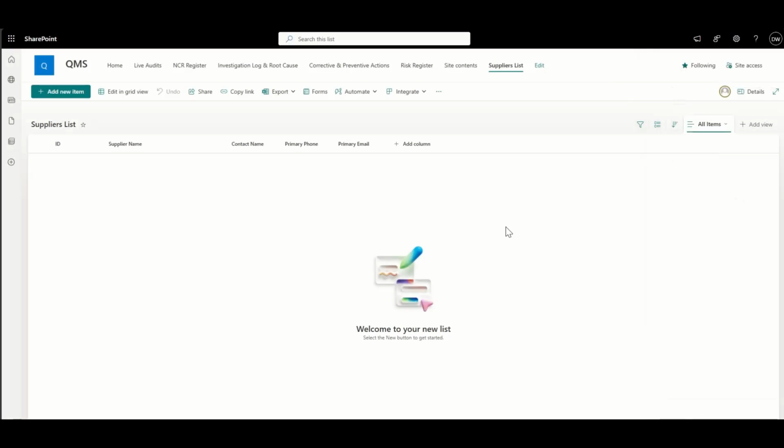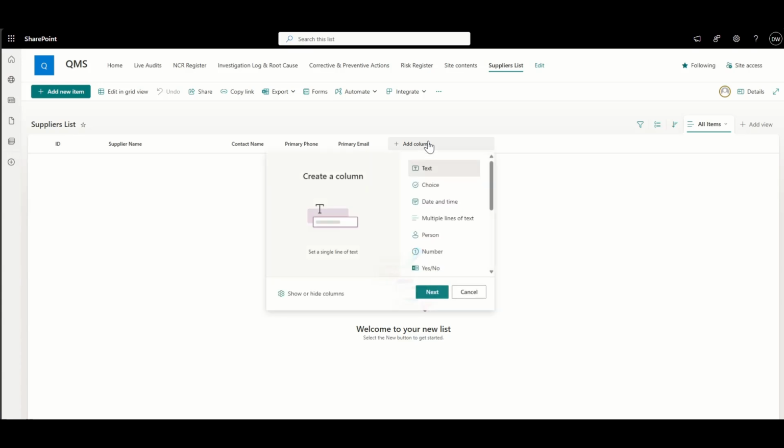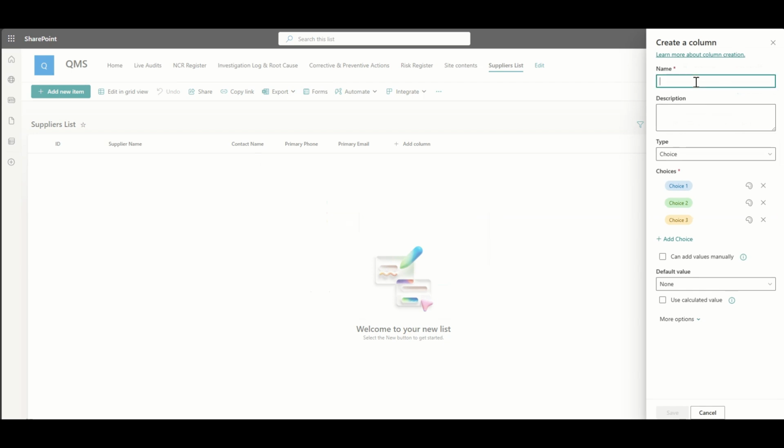Again, if I really wanted to, I could break this out into, for example, a supplier company list and a supplier contact list. I could break this out, but I'm just trying to aim for this to be as simple as possible, so all the information is just in one place. Then I'm going to have our product type. Again, this is completely configurable, totally up to you what you have in here.